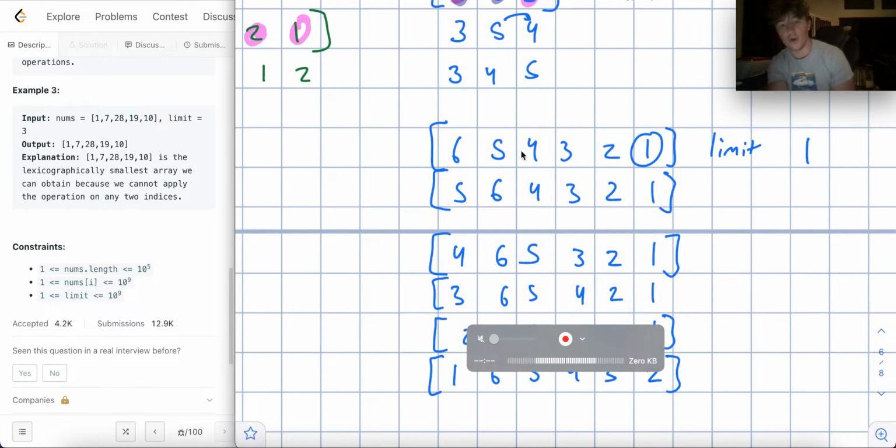I'm trying to get 1 over here, so then I need to get 2 over here. When I get 2 over here, I need to get 3 over here. To get 3, or 4. So it kind of recursively goes down the stack. And I can keep doing this game. Now I can switch 6 with 5. And I won't do the whole thing, but just to get the 2 in the right spot so you can see this work.